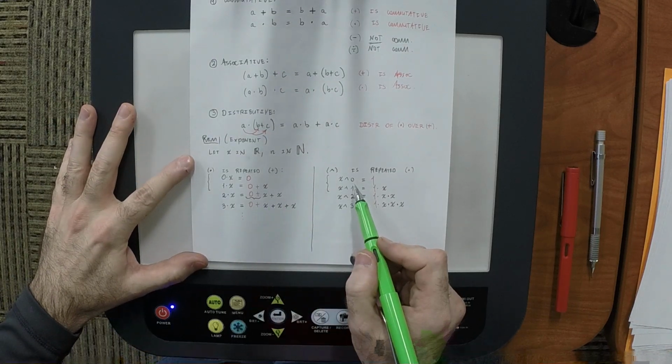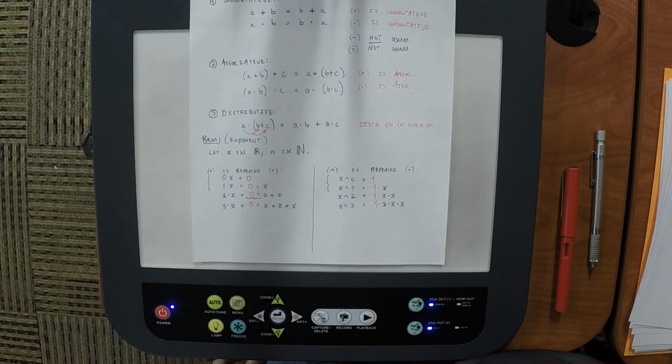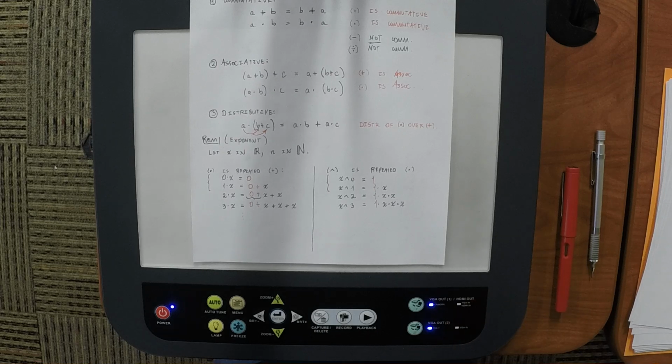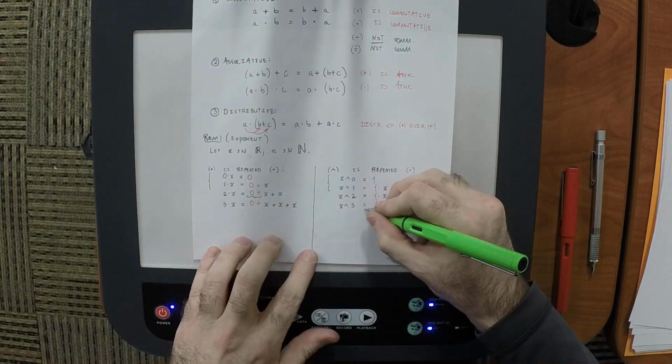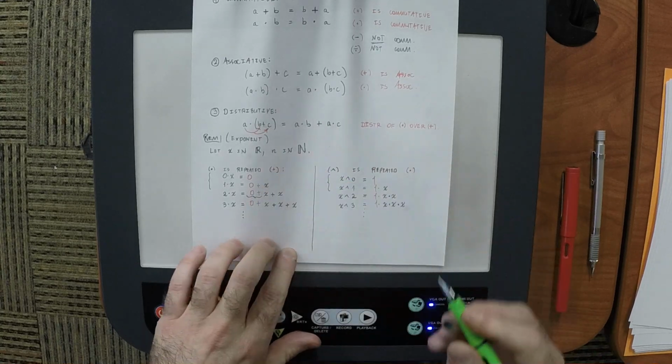Every time you add 1 after the caret, you're multiplying that original x times 1, or like you've taken the x and multiplied it by 1 more x. So x1 is x times x.